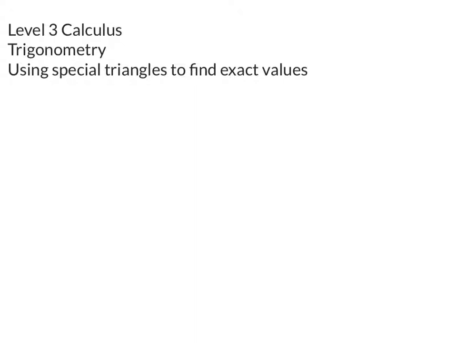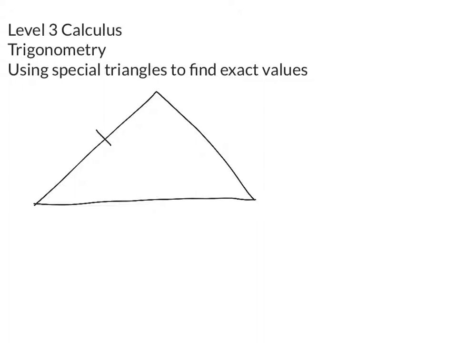So if we think about this triangle, this is an equilateral triangle, and we're going to say that it's got side lengths of 2. So what does that mean we can work out? Well, an equilateral triangle has all sides the same length and all angles equal. We know that the angles have to add to 180, so each angle will be 60 degrees. So we can write that in there, 3 angles of 60 degrees.